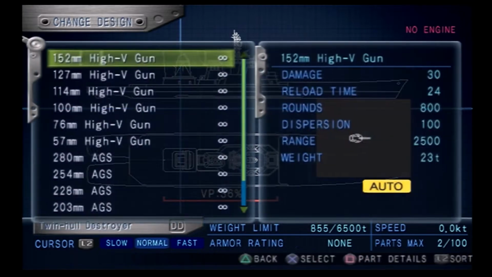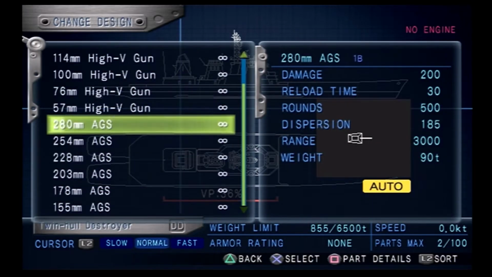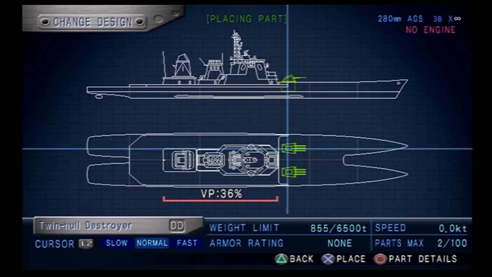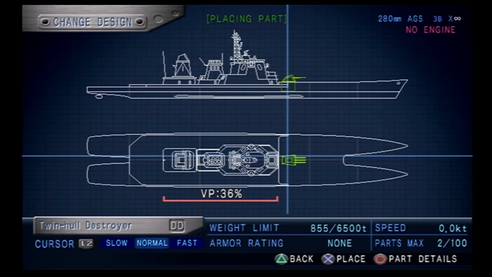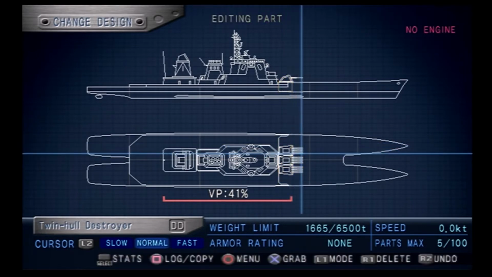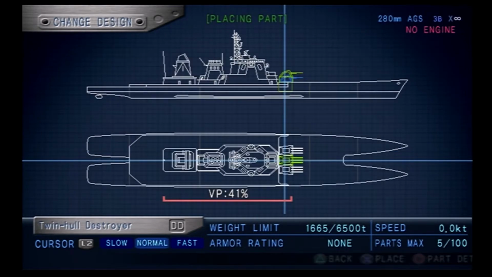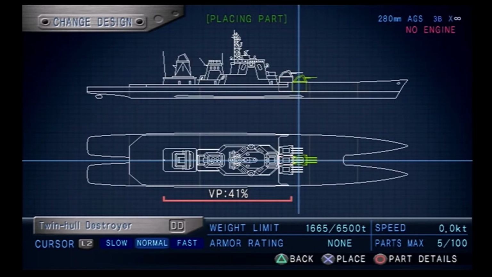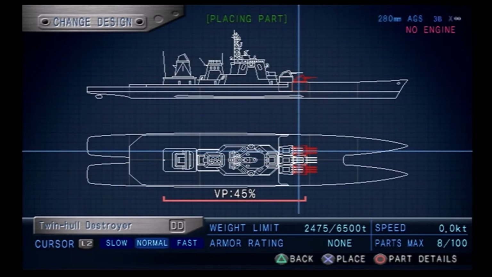So, our primary weapons are going to be 280mm AGS with 3 barrels. But as we've seen, we really don't need that many of these things. So, one, two... let's do this. Let's raise these guys up by two. Like so. Copy, drop, and move forward. Like this. There we go.